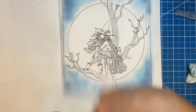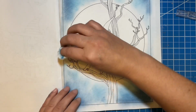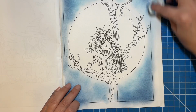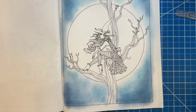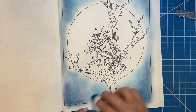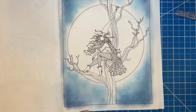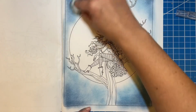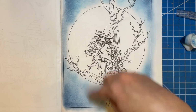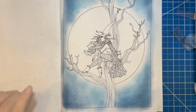Okay, so what do we think of that? I think I want to make the edges around here a little bit darker. I'm just going to take the cotton pad. Here we go. Okay. My fingers are very blue. I should probably clean those up. Okay. And then I'll show you how easy it is to clean that up as well. And then we'll do a little bit to the moon itself too. So I will be right back with you after I clean up these messy fingers.